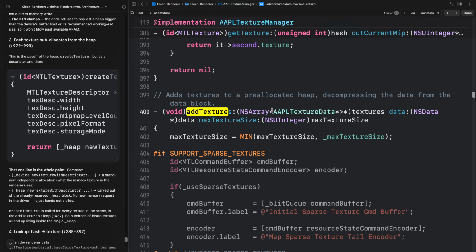Okay, add textures to a pre-allocated heap, decompressing the data from the data block.